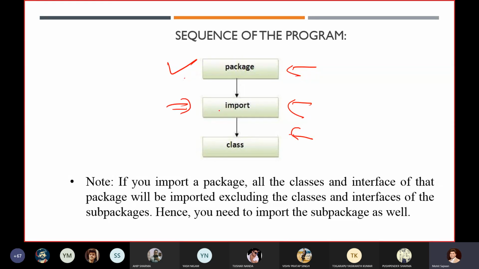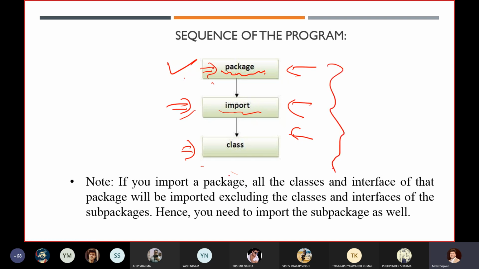After it, if you want to import something, then you import it. Then if you want to create a class, you can create a class. So the first line of your program, if you are creating a package, should be the package statement. Otherwise, if you change the order, you will get an error. So the order should be like this.